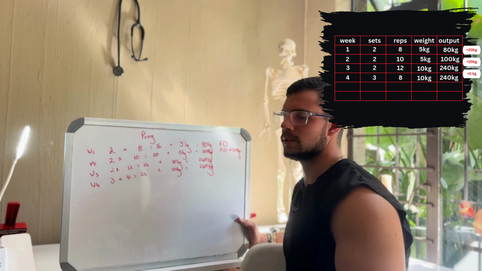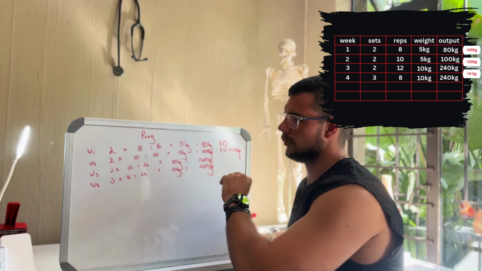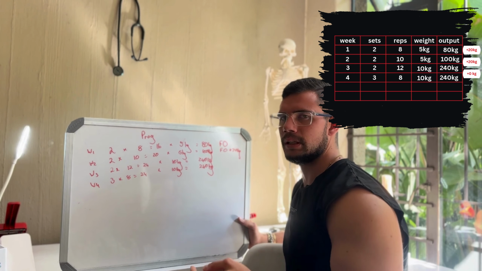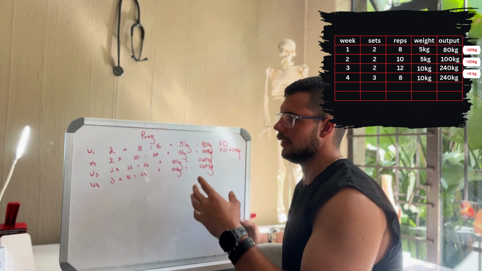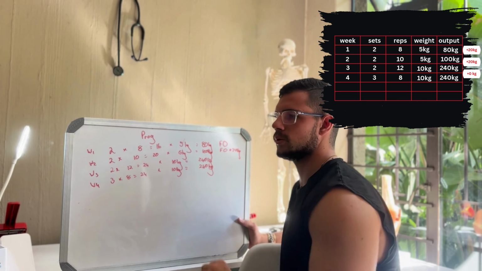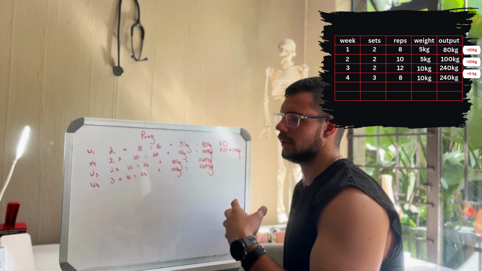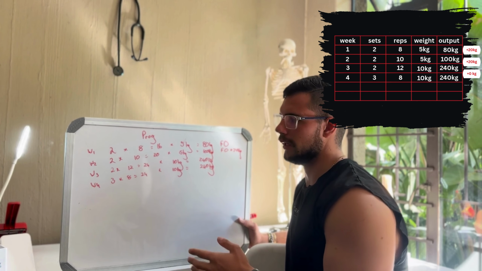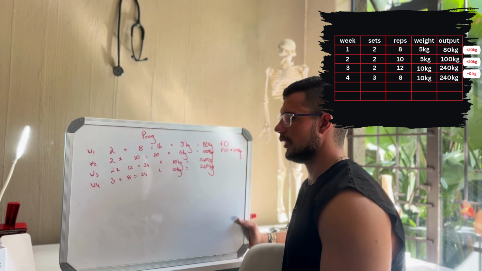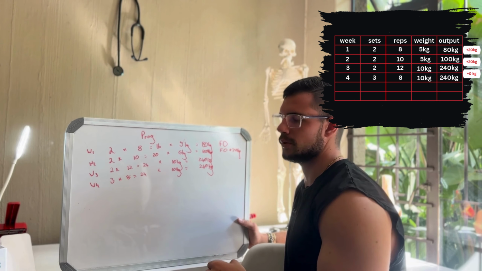Which one of them do they experience the most force output in terms, not force output in terms of objective data, but where are they most fatigued? Where do they feel like they are feeling the exercise more? Do they feel like the 2 times 12 is leaving them more fatigued, or the 3 times 8? Do they feel that they get more benefit from the rest for the last set? So even though those two stay the same, you can still use your discretion to see which one benefits more.